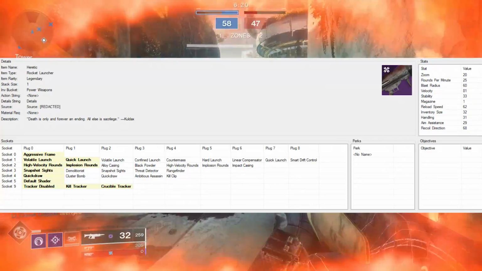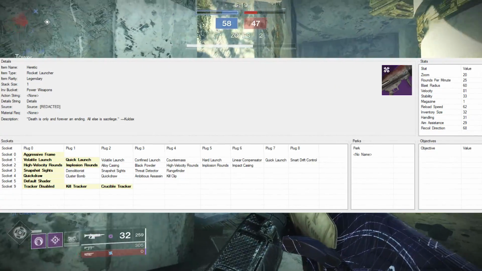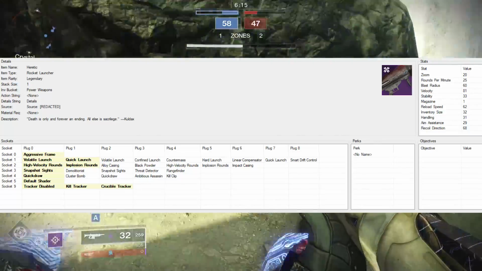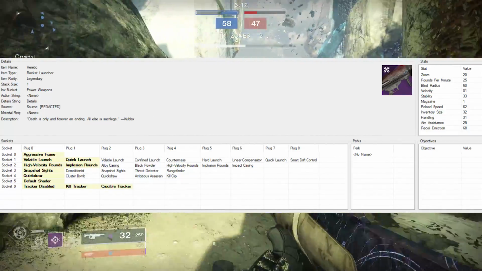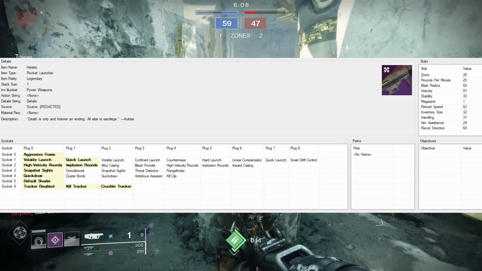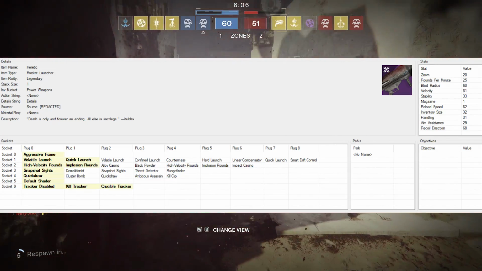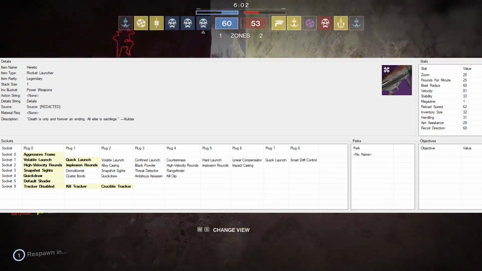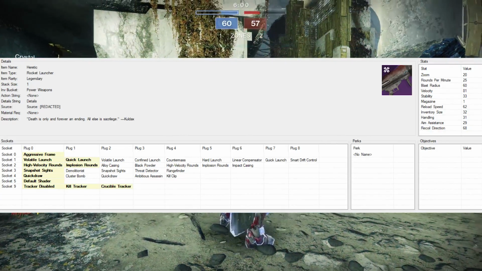Now the next column, which is our traits, which is kind of weird. This one comes with Snapshot, Demolitionist, Threat Detector, and Rangefinder. Threat Detector on a rocket launcher. It's a great way for you to die. And then underneath it, you got Quick Draw, Cluster Bombs, Ambitious Assassin, and Kill Clip. I don't know, guys. Most rocket launchers, you're just gonna throw it in your vault and probably never use it. I do like that this one comes with Demolitionist.